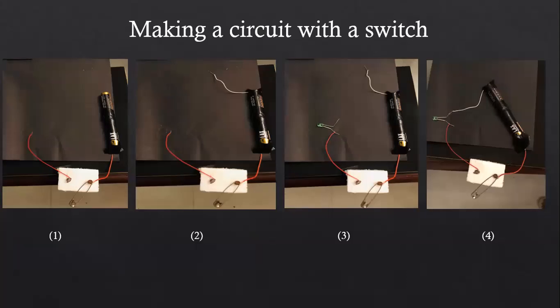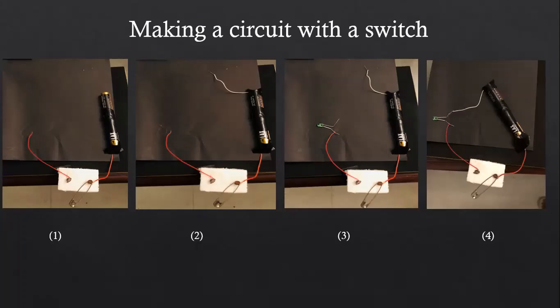So the circuit, I've shown the steps to make the circuit. We'll start with the first one. Now you can clearly see my switch I have done on a Regiform board. Then you have to take the bare end of one wire and connect it to one terminal of the cell. Then you take another piece of wire, the white colored wire you can see in the second diagram, and connect the bare end to the other terminal of the cell.